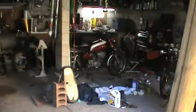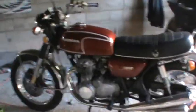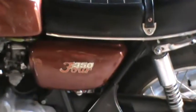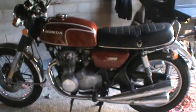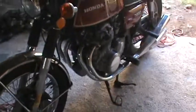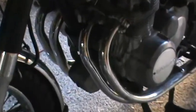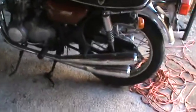Alright, what we have in the shop today is a 1974 Honda CB350F. It's an inline 4 instead of the traditional CB350 twin that they made for only 2 years. You see the beautiful 4-in-4 headers, which are just in amazing shape. They're not pitted or anything in the least. The 4-in-4 is in good shape.